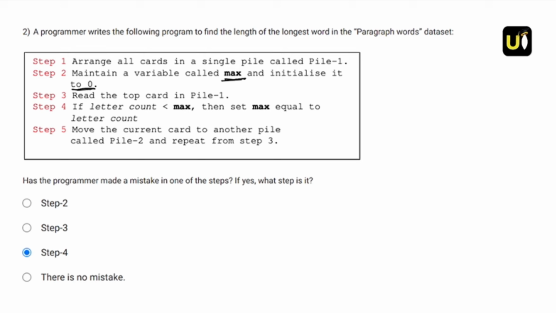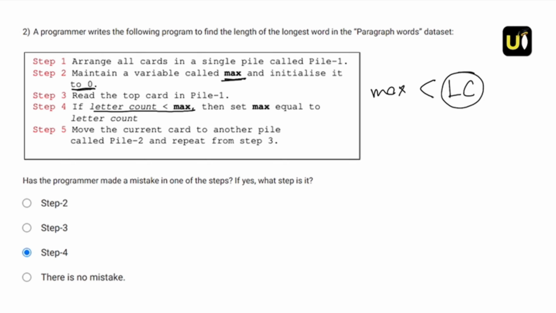So let's see the question here. Arrange all the cards in a single pile called pile 1. Maintain a variable max and initialize it to 0. Read the top card. If letter count is less than max, then set max equal to letter count. So the problem is the letter count should be greater than max, because we have to find the largest letter count here.